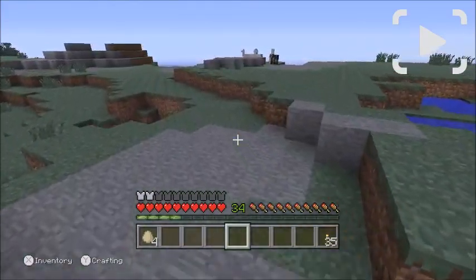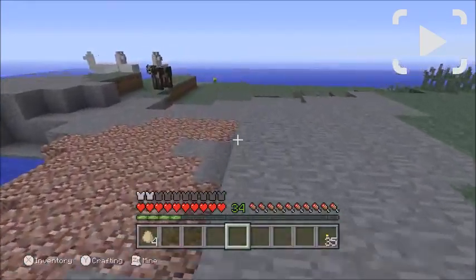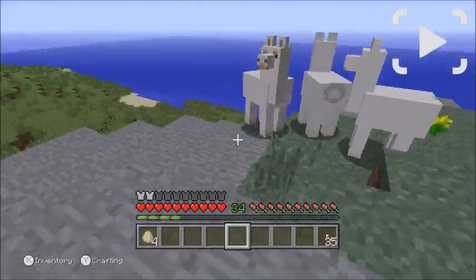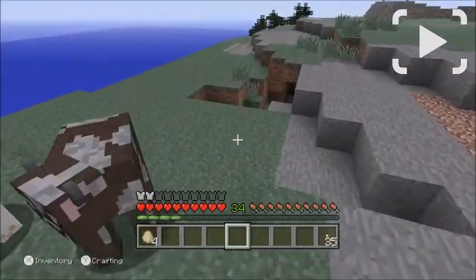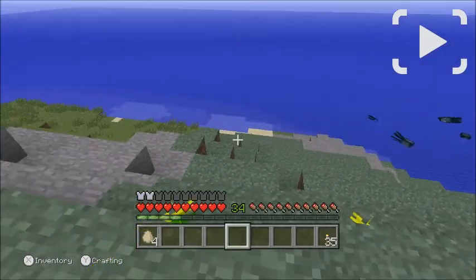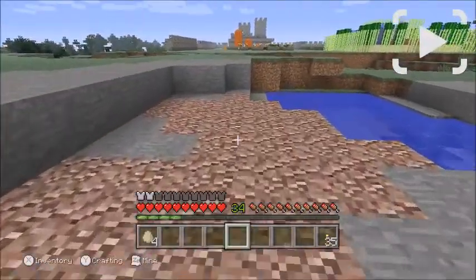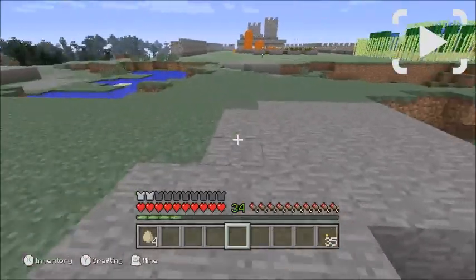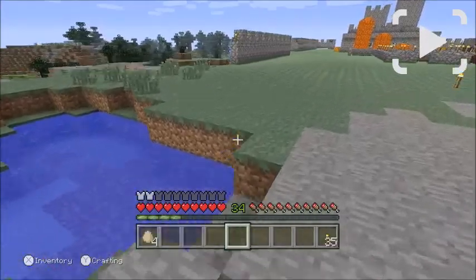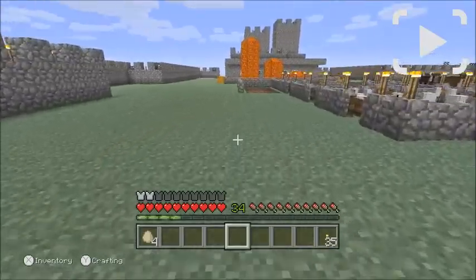Some horses and llamas have been spawning out here. We're coming up on a couple of llamas — oh my gosh, they're so cute! I knew they were supposed to go in groups, but this is the first time I've ever seen them in more than twos. I just need to make a lead. I've never actually played in the mode where monsters come out until recently, so that was really exciting. I haven't come across slimes yet. I've seen a couple of witches — that was exciting — and some zombies, skeletons, and spiders.